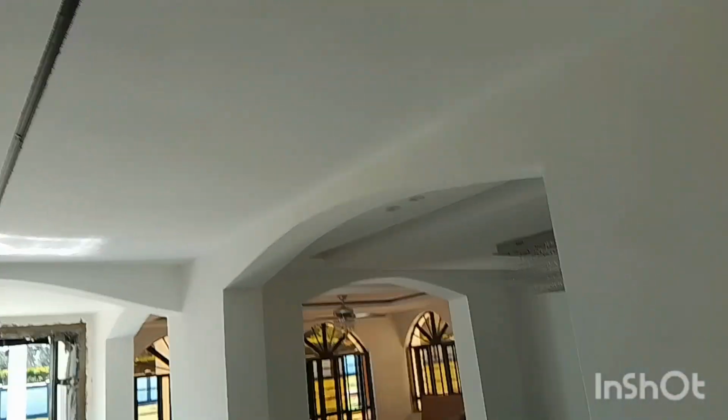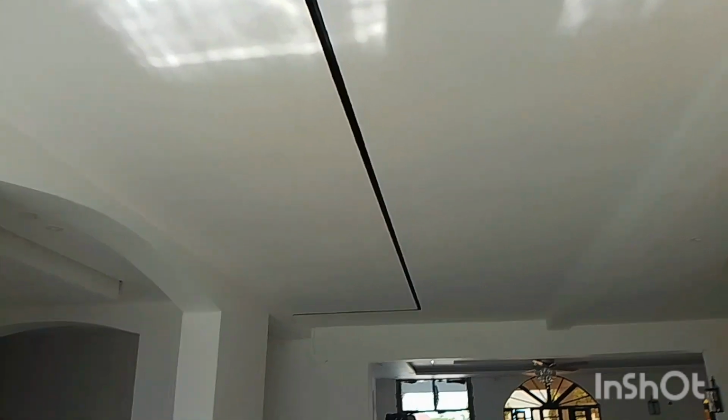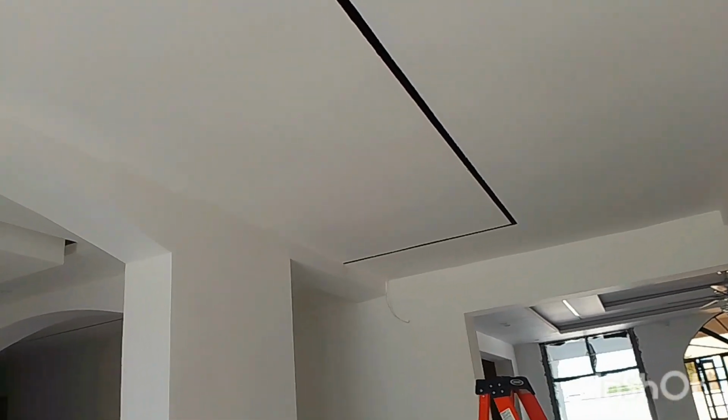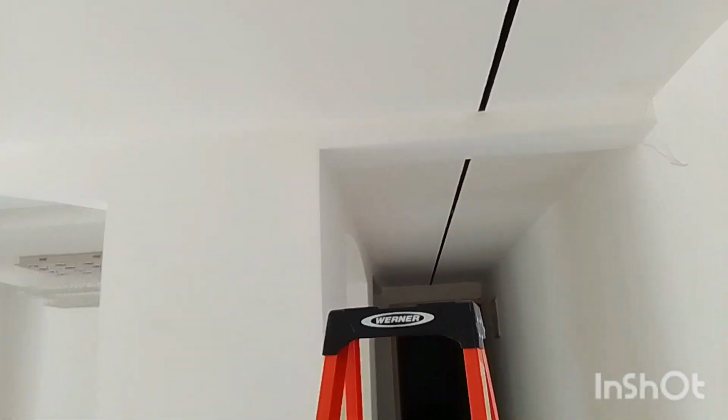the lights, since I showed you the lights, you normally unplug or plug them. You will be just changing the lights by unplugging or plugging them. And also maybe the power supply in future, if it has any damage, you can get a power supply. It's on the market. So that is it, guys. This is the modern type of lighting that is currently on trend. I know you have seen a lot of interior designers using the lights, and you wonder how they install it. So this is the process from the beginning. If you watch this video from the beginning, you'll be able to understand how this track light is being installed. So continue watching up to the end, guys.